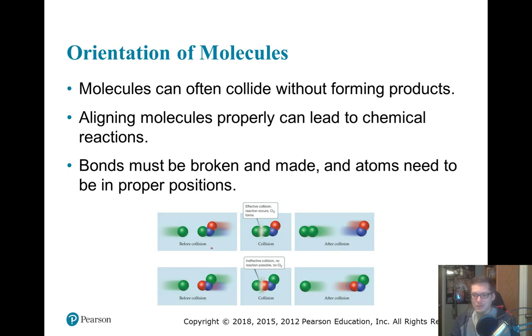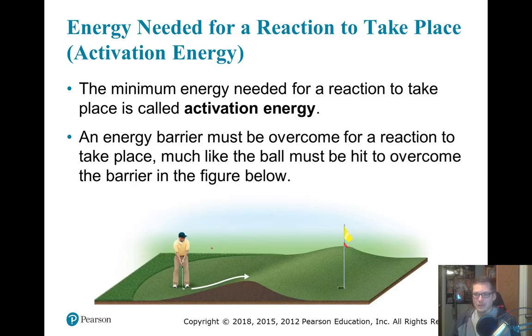So you have to have the right orientation. Another thing you need is enough energy for the reaction to take place. This is called the activation energy. You probably learned about this in biology or Chem 1. It's the minimum energy needed for the reaction to take place. You could almost think of it like a golfer trying to hit a ball. If you've ever been mini golfing, you just need to hit it just hard enough to get over the hill so it'll roll off and land in the hole.